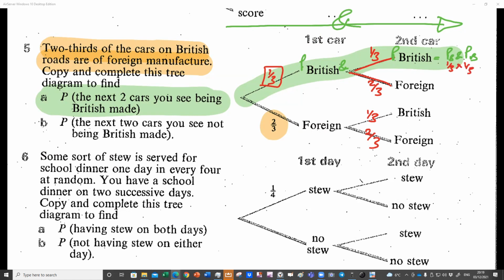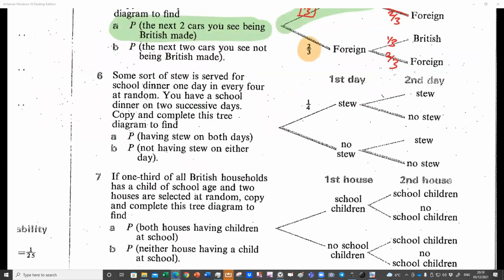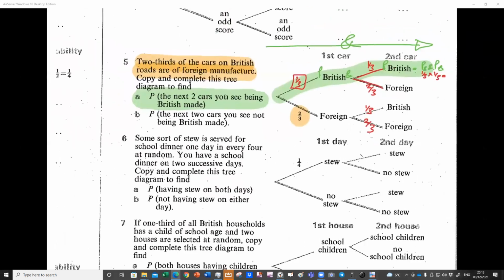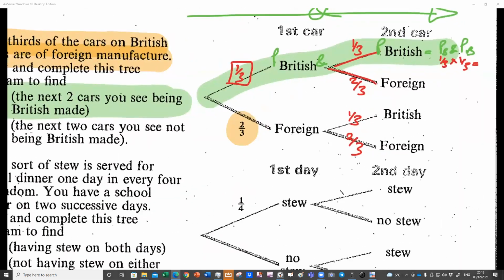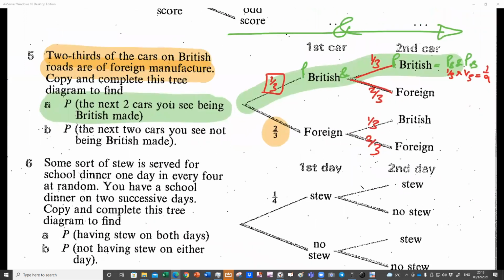You should be able to fit all these onto your sheet, so annotate on your sheets. You don't need to do them in your books at the moment. So 1/3 times 1/3 will give us 1/9. Fantastic. Right, excuse me about that. I don't know what's happened there. So that'll give you 1/9. Fantastic, lovely. Okay, so you answered question A. Right, let me choose a different highlighter.